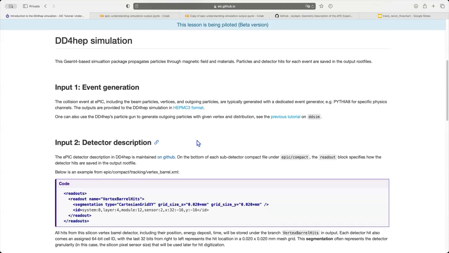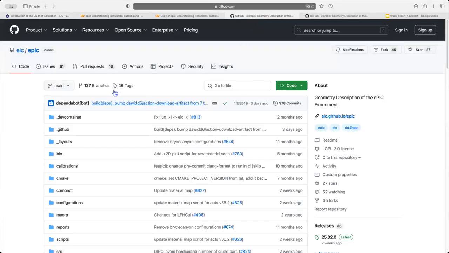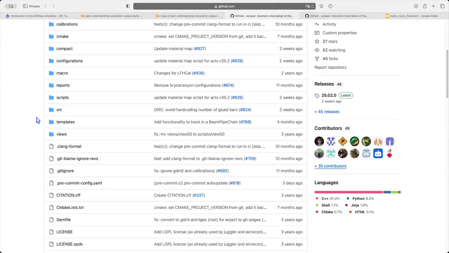And here I just wanted to point you to some of the formatting related information. Let's click on this link in a new tab. Okay, so this brings you to this page, eic/epic, where you can find all our detector geometry description.